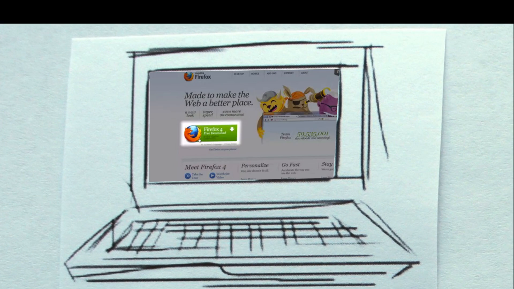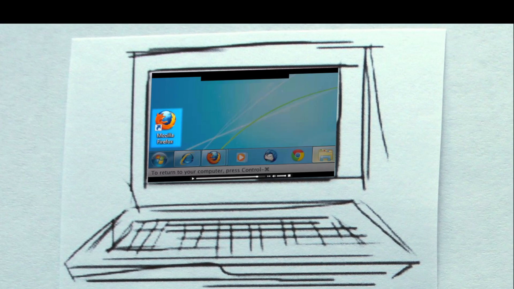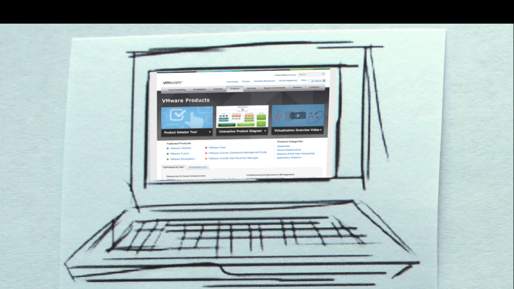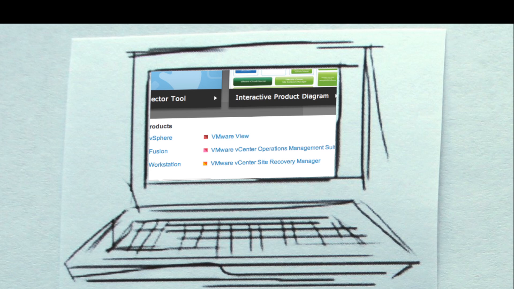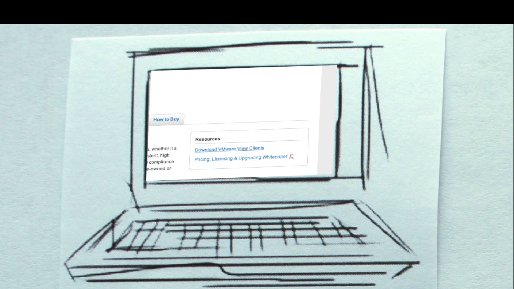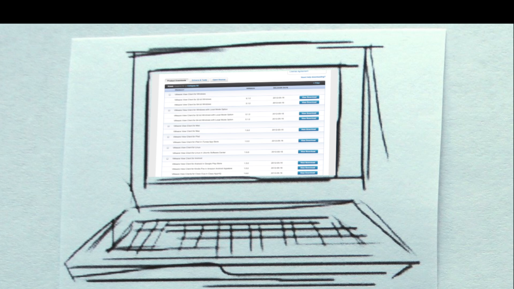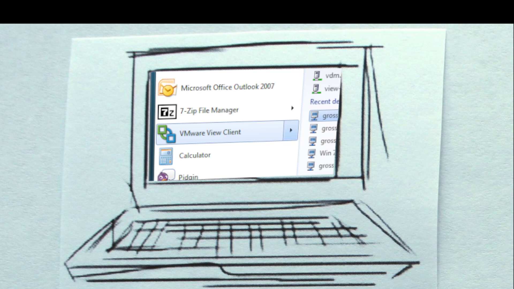You will need either Firefox or Chrome installed in order to view the lab manuals. The most recent View client for Windows can be found by going to the vmware.com products page, clicking on View, Clients, and the Download Clients link. Install the Windows client and you'll be ready to go.